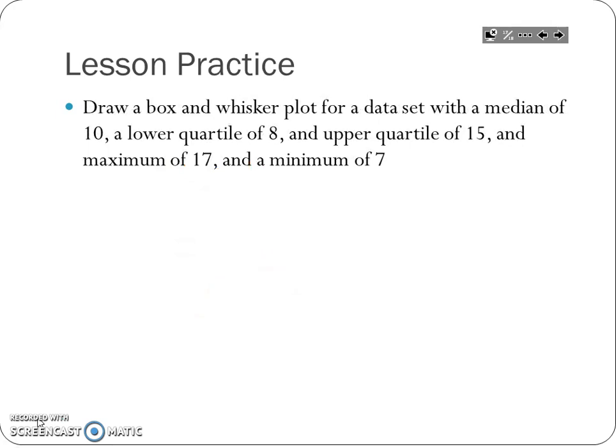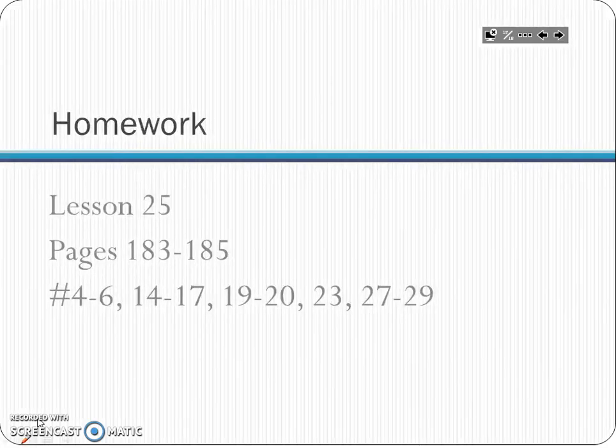And then you also have a box and whisker plot that you need to do. You don't even need to find any data. I tell you what the median is. I tell you the lower quartile, the upper quartile, the maximum, and the minimum. Just draw your picture. Do those just to check and make sure that you guys understand what's going on with our lesson 25. Okay? There is your homework.